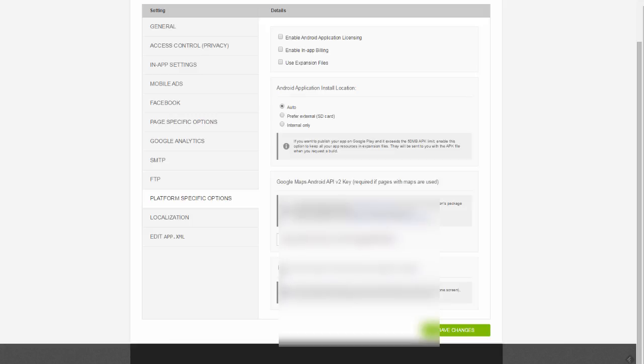So checking this scale web pages to base resolution will help fix that problem, and your pages will look good. Don't forget to save your changes.